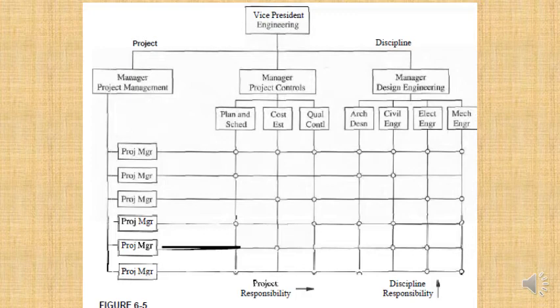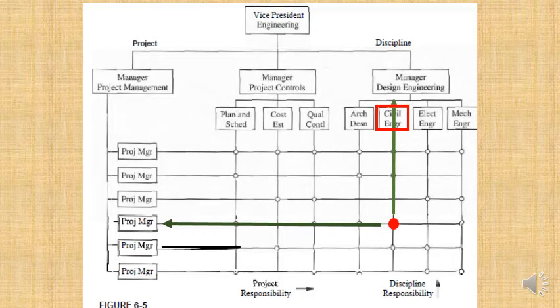And then you've got the engineering department, and underneath that you will have a civil engineer, electrical engineers, mechanical engineers, and so forth. So let's imagine, and you've got different projects that you're reporting to. Now let's just imagine for a second you are this civil engineer. Now you've been seconded in your organization to work on a project, and so you're going to be positioned here. Who are you going to report to?